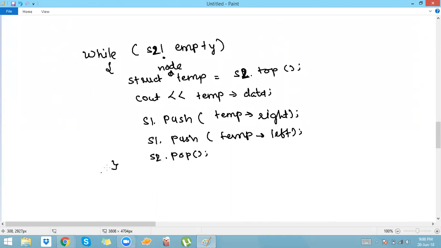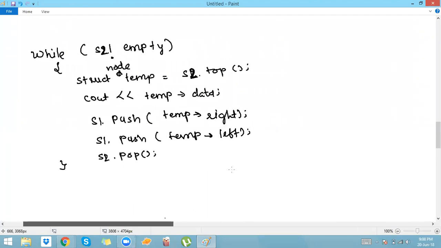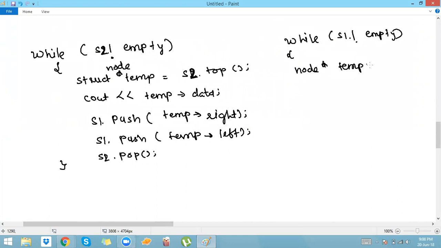Now the same while loop, I'll write it down over here for S1. I think I don't need to write it down, but still I'll write it down. Do we also need a parent while loop, because once the second loop is executed, S2 is again populated? Yes. So we need to go back to the earlier one. Exactly. That's why I started like this, and I just wanted to explain why it is required.